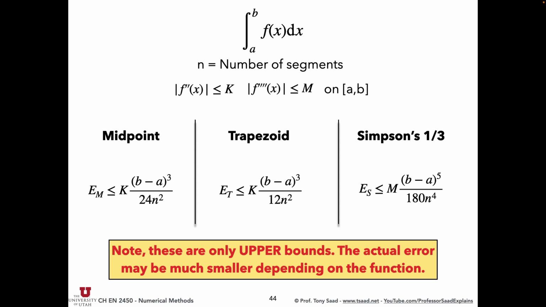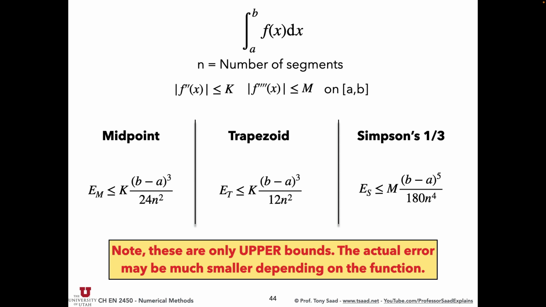What we find is that the error in the midpoint rule is bounded, so less than or equal to this k value. So we don't care really about the k value. All we care about is that it's a finite number, times (b minus a) cubed over 24n squared. So you can see how the error decreases as n is increased, but it changes as 1 over n squared. Now the trapezoidal rule is just about the same as the midpoint rule. As n approaches infinity, they behave the same way. But for smaller number of intervals, it's about half this one, right? It's about half this one.